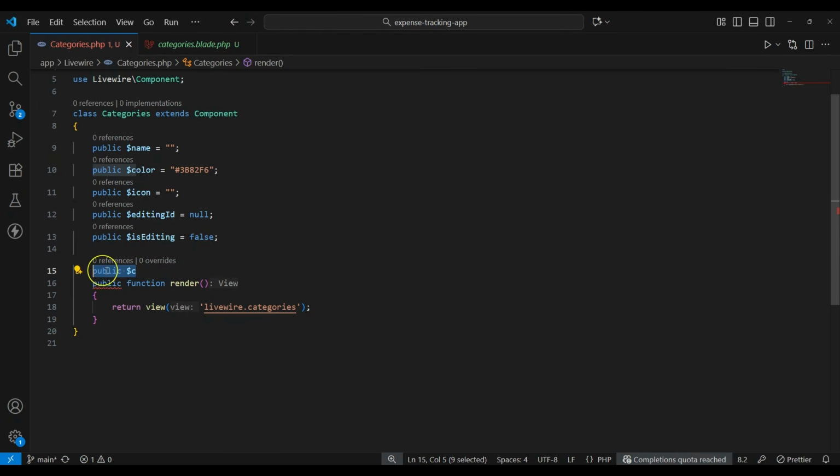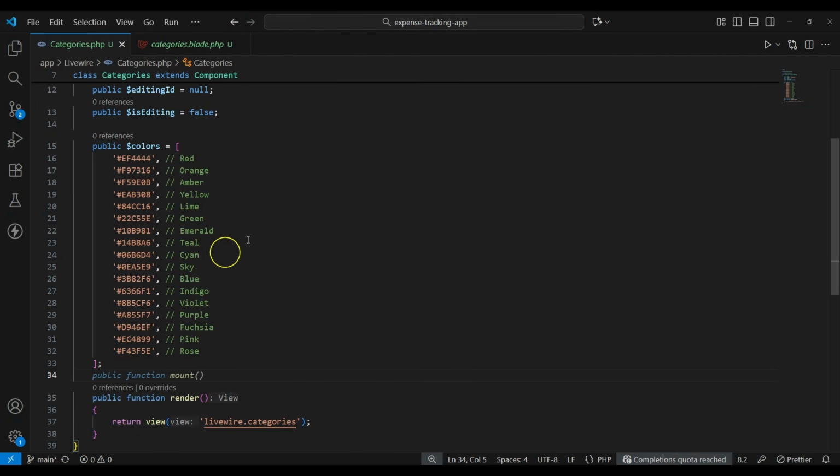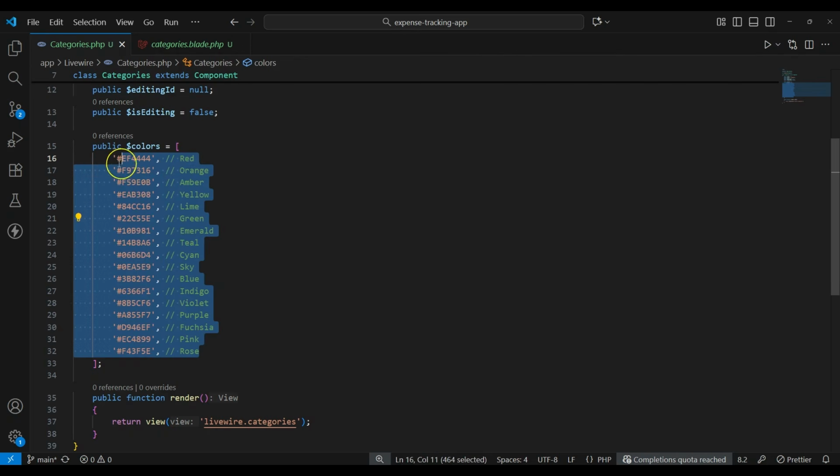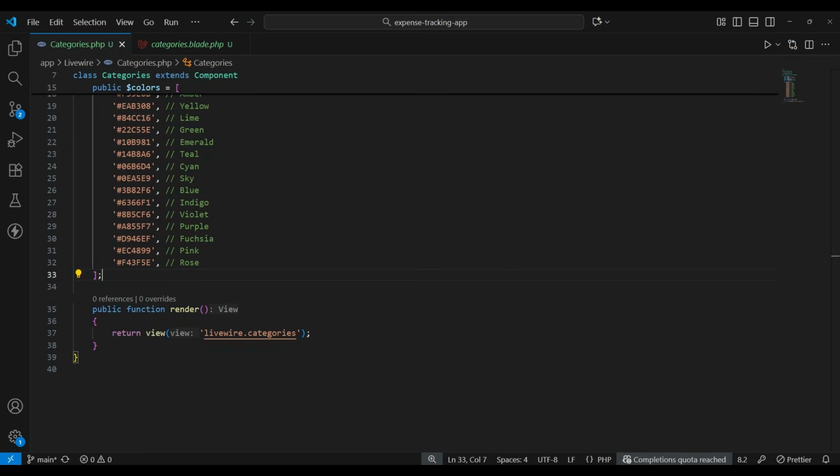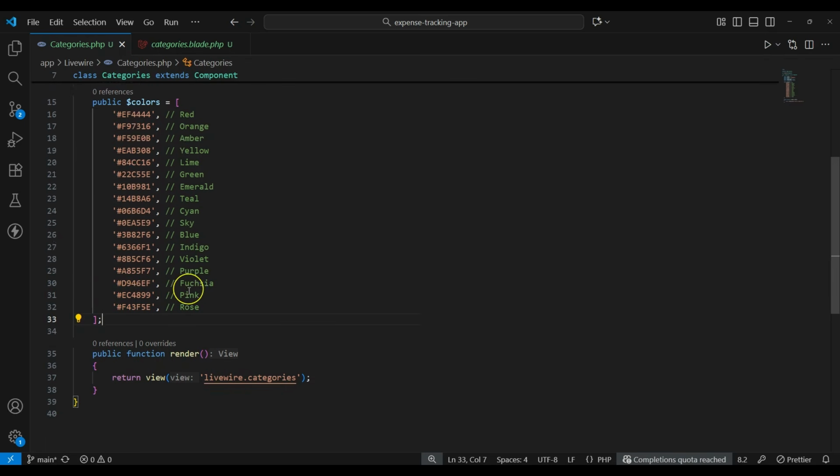Okay, and I've tried to give the name of the colors so that you can remember which color is which. So we have the red, orange, amber, yellow, lime, green, emerald, teal, cyan, sky blue, indigo, violet, purple, and the rest. Okay, so these are the colors that we are going to use when we are creating the categories.